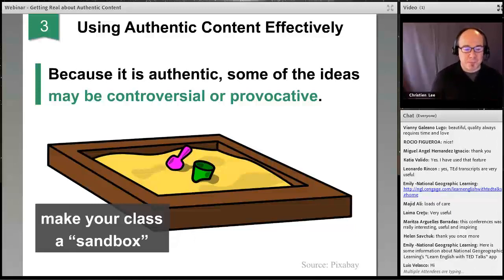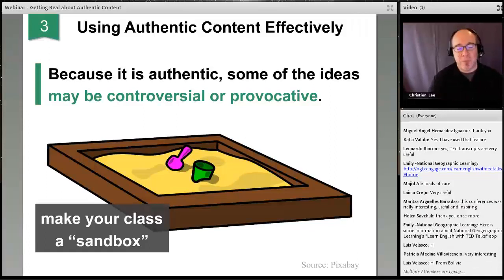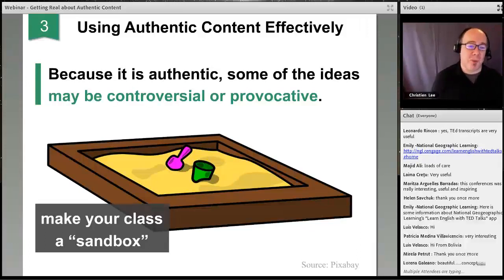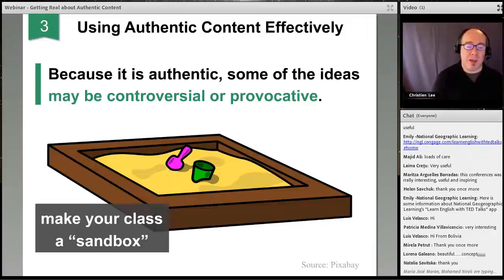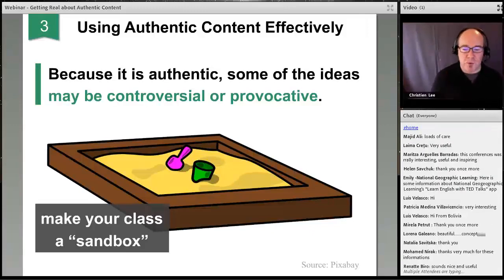So this is an idea that I think we can copy in our classrooms and say, look, today we're going to be talking about people killing gorillas, or the drug trade, or something else that's a controversial topic. And you say, but we're doing this in a sandbox, so this is a safe space. We're using this sandbox to discuss this topic. It may not work in your classroom situation. It may not work with every student, and you need to be, of course, creating a space that everybody feels comfortable with. But as an idea, I think students often would like to talk about these topics. And by saying it's a sandbox, you've created a space where this kind of discussion could be more comfortable, more possible.